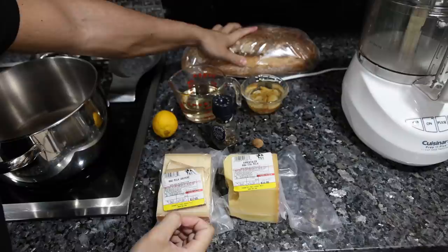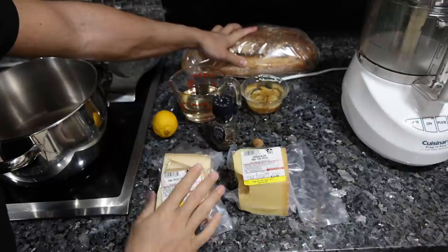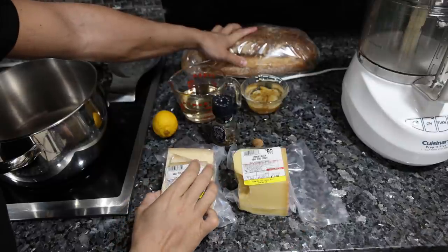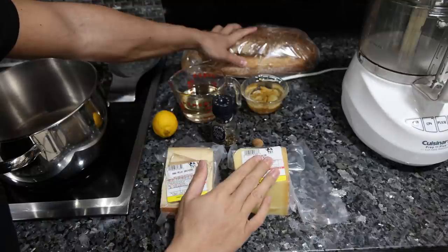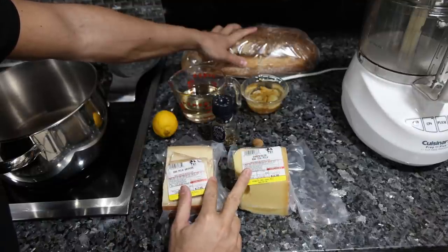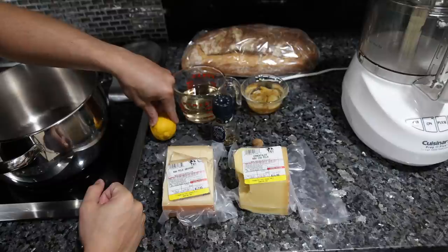Most of my recipes have always been very simple — minimal ingredients, not too much prep time, with the exception of those Chinese dumplings. If you have any simple animal-based recipe ideas, please let me know down below. We've done several hundred now on this channel. Of course, we have the Swiss cheeses from Frankie's — raw milk Gruyere and Emmentaler — both classically used, so you definitely want to get your hands on both of them.